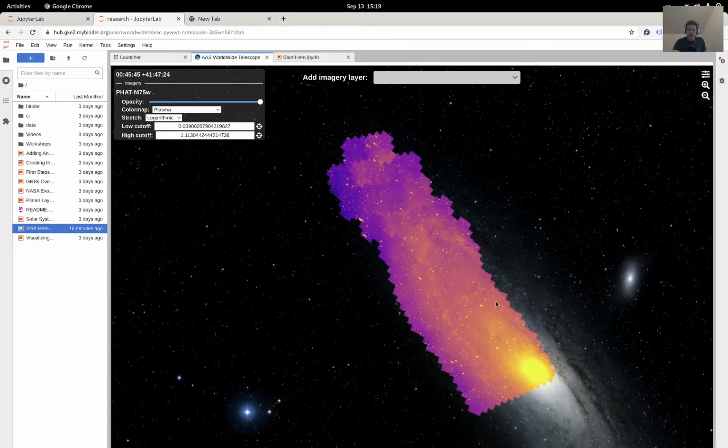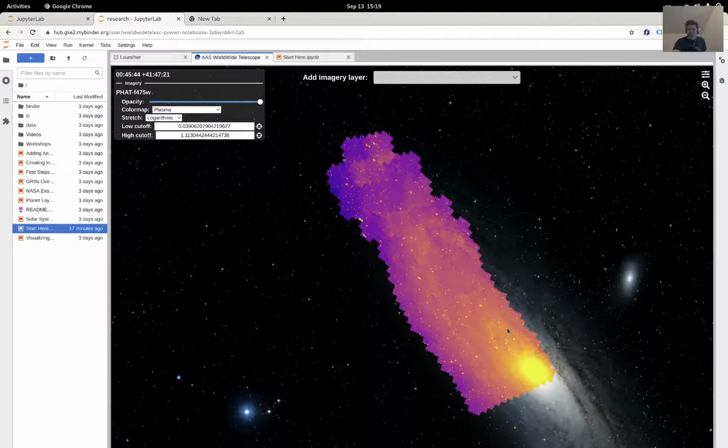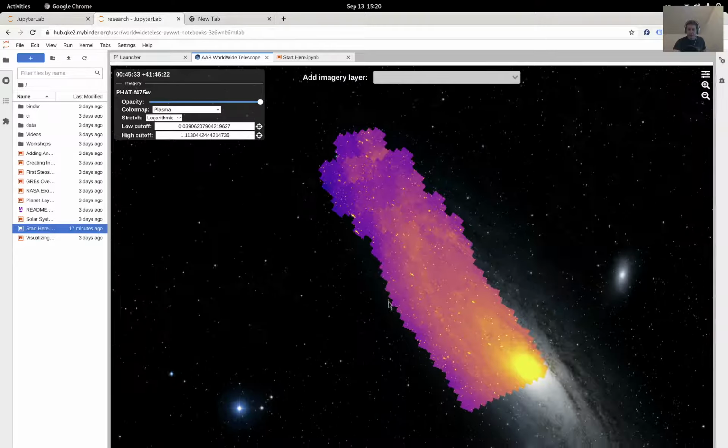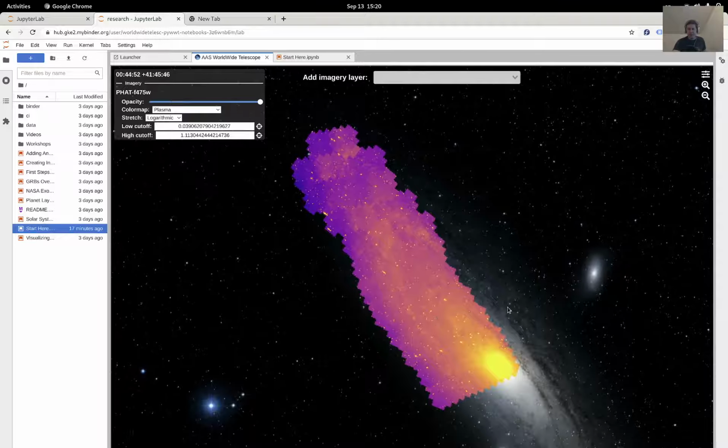So what we've got right here is about 25 gigabytes of FITS data, millions of pixels that we're viewing the summary of from afar. What we have here is not going to replace nitty-gritty analysis tools for very fine-grained analysis, but what this will let you do is explore a huge image like this in context.